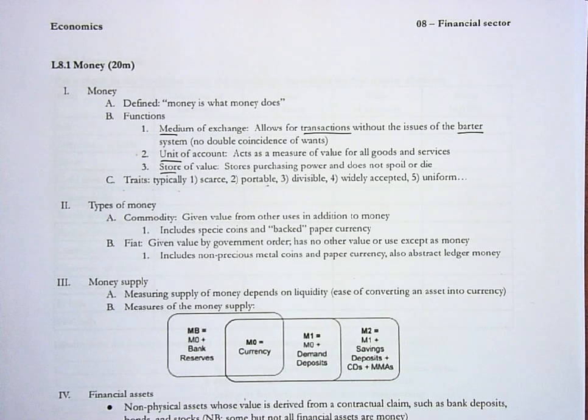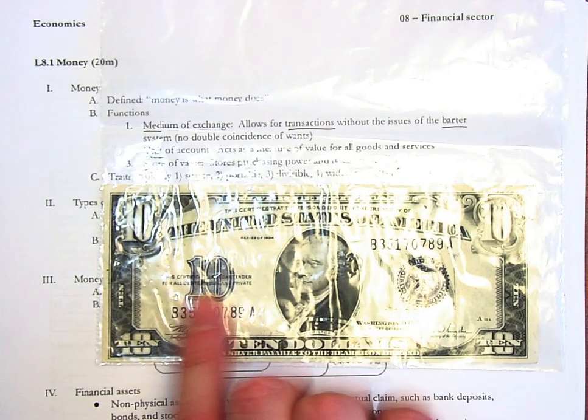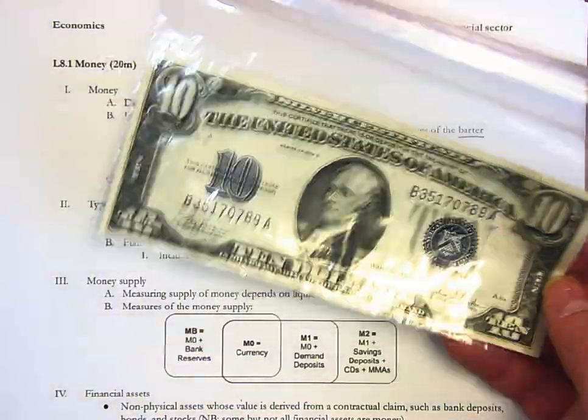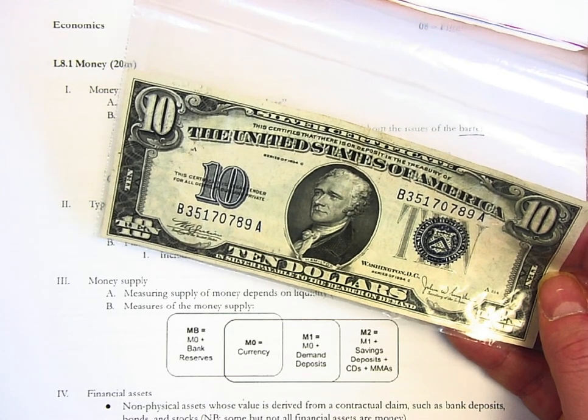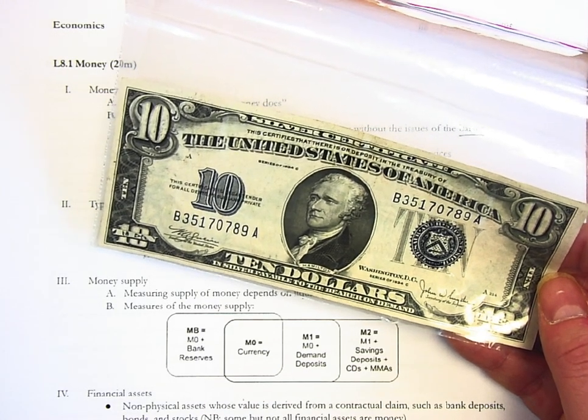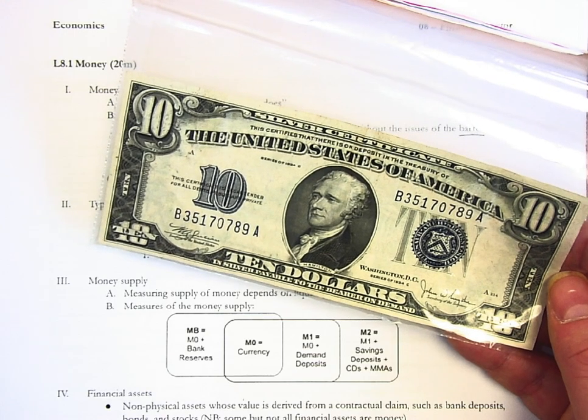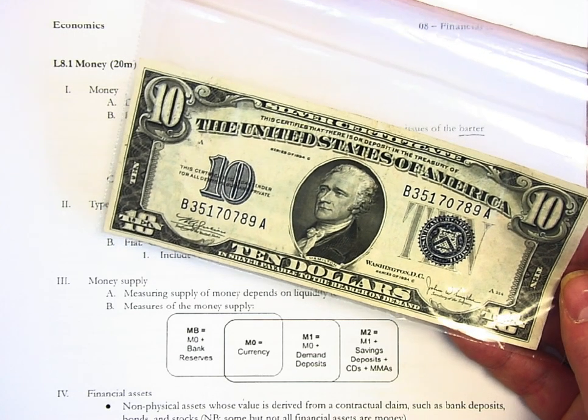So just as a couple other examples of what we're talking about here. So here's some others that I'll quickly kind of show you. This is another silver certificate, and you can see that it actually says $10. And what it actually tells us is that this certifies that there is, and I'm reading from the top, this certifies that there is on deposit in the Treasury of the United States of America $10 in silver.